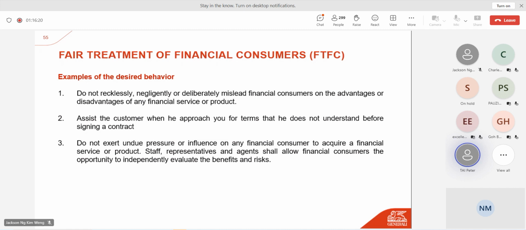So in other words, you can advise your client to take up a cover, but you cannot force them to take up a cover. If they don't want to take up a cover, it's their own loss. Because in the event of an accident like this, is there anybody to blame? Nobody to blame but themselves, because that day he wanted to save the 60 ringgit, he didn't want to buy the PA. So unfortunately, it happened.